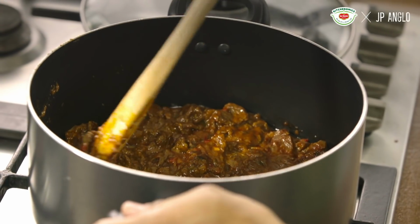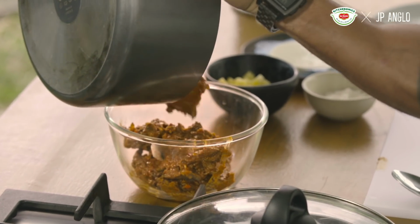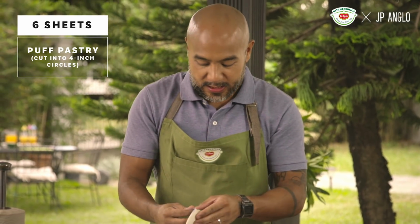So ito na yung ating caldereta, very well reduced, room temp. So I'm just going to transfer it here sa bowl. So then I am going to stuff this puff pastry with the caldereta mix.